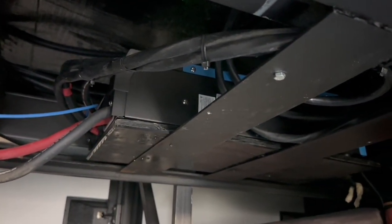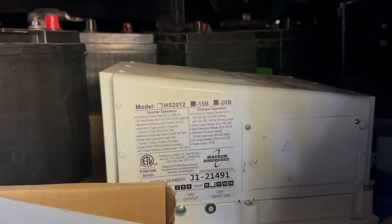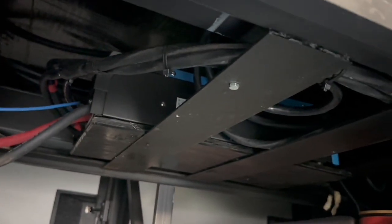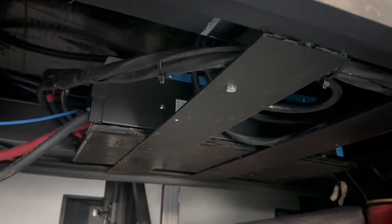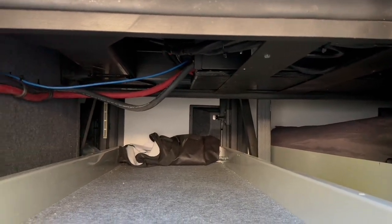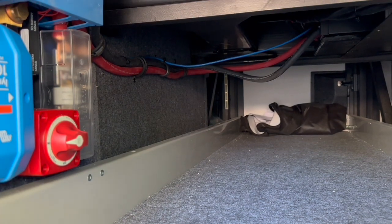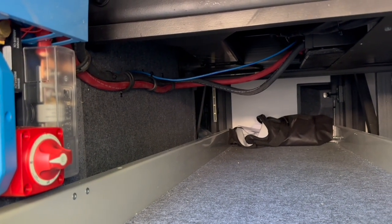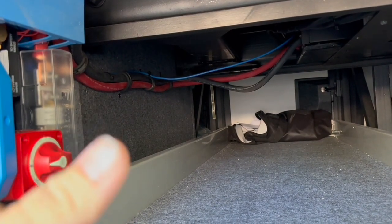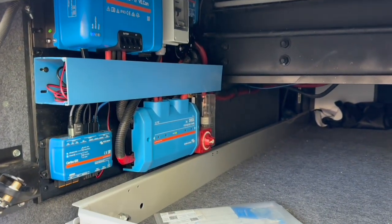We hid the inverter up there in the same place the stock Magnum was, but you can see how much thinner the MultiPlus is, and there's just enough room up there to add another one. Should he decide he wants to go with two inverters, we can squeeze another one up there — which is also why I have the extra cabling in place — giving us room to add the multiple breakers needed to split things out into leg one, leg two, and run through the inverter and back. So kind of prepped for the future to add batteries and add an inverter, but the rest of it prepped and ready to go. I think he's going to be quite happy and ready to hit the road.